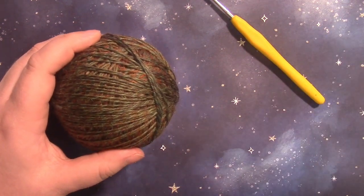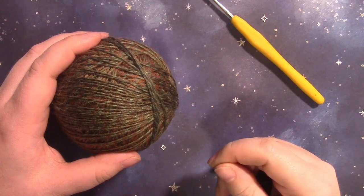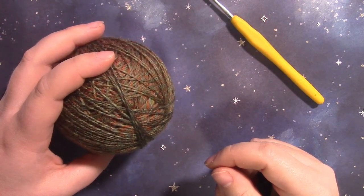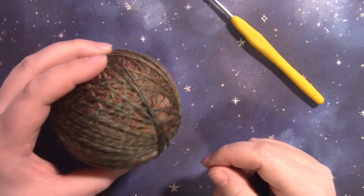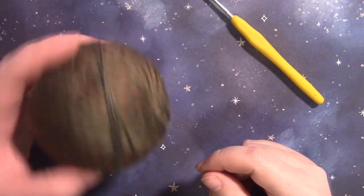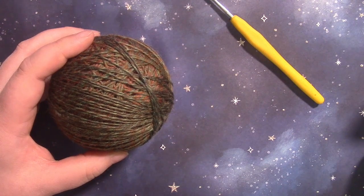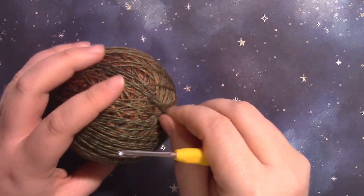You can use the yarn weight of your choice. I'm going with sock weight because my goal is to make a really small bag. This yarn, I believe, is Hobbii Dream Color, but I don't remember because it's actually in my scrap bin. I'm like 90% sure. No idea what the color name or number is, but any yarn of your choice will do, specifically a sock weight yarn if you want something small. And then, like with most knit and crochet projects, you're also going to need scissors and a yarn needle to weave in ends when we're finished.